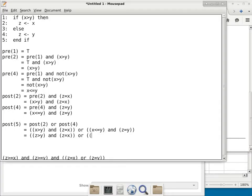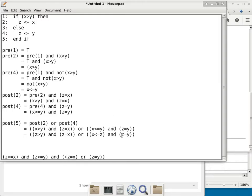I can do the same trick on the other side. I know that z equals y, so I know that z is greater than or equal to x. Is that okay? So now the trick is, how do we get this and this out of the conjunctions so that they are over here, and then these two items become independent on their own? How do we move things around a little bit? There's one such thing called the distributive law in Boolean algebra. It works the same way as the arithmetic version, except it works in two different directions. There are two varieties of the distribution. I'll describe the rule that I'm about to apply, and then I'll apply it.